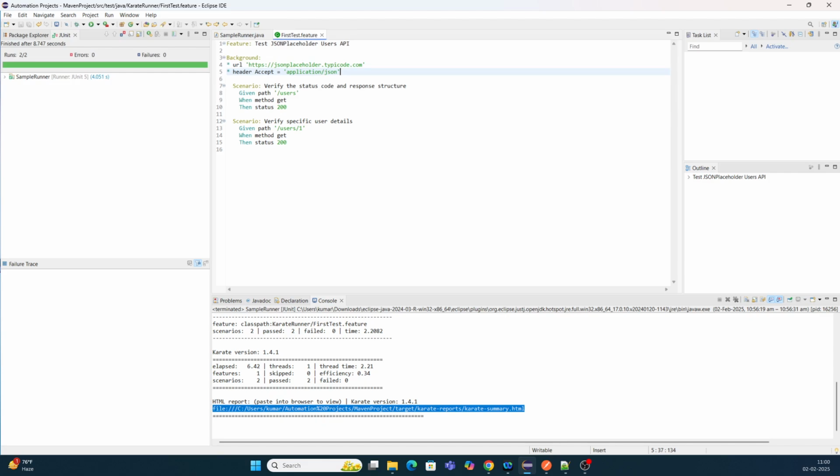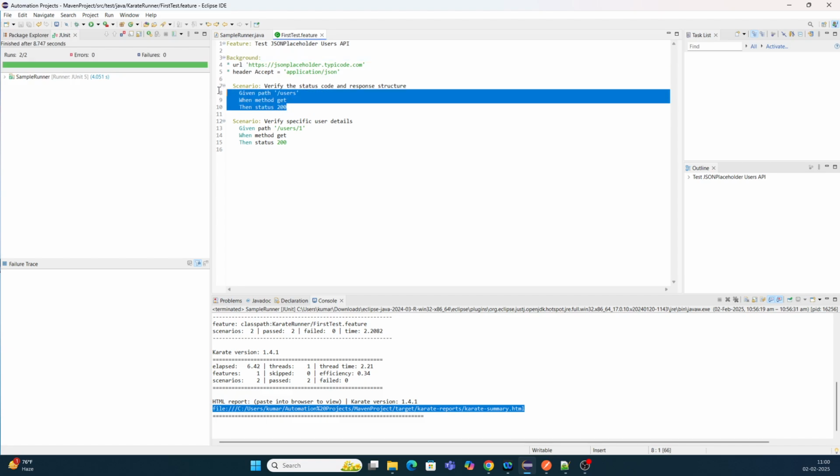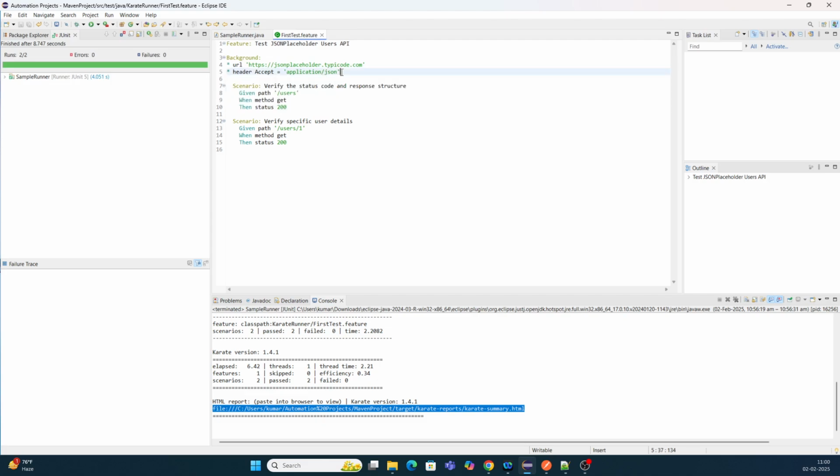If you are adding more information in the background section, it will affect the total execution time. This background will load before each scenario, right? So the total execution time will increase if you add more information in the background section.